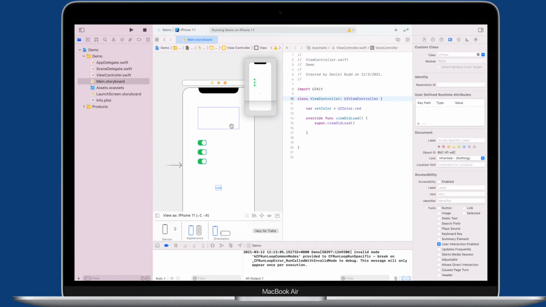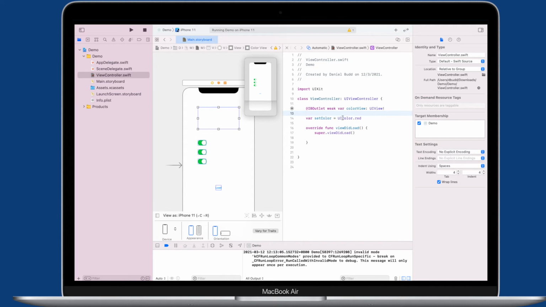In order to do that, we use IB outlets and IB actions. So first of all, let's make an IB outlet for our view. So I'm going to press the control button and I'm going to control and drag over inside my class. I'm not going on the outside, I'm going the inside of my class. And I'll let go. I want to choose an outlet. I'm going to give this a meaningful name just as you would with a variable. Oh, sorry. This will be my color view. Okay, so I have my color view.